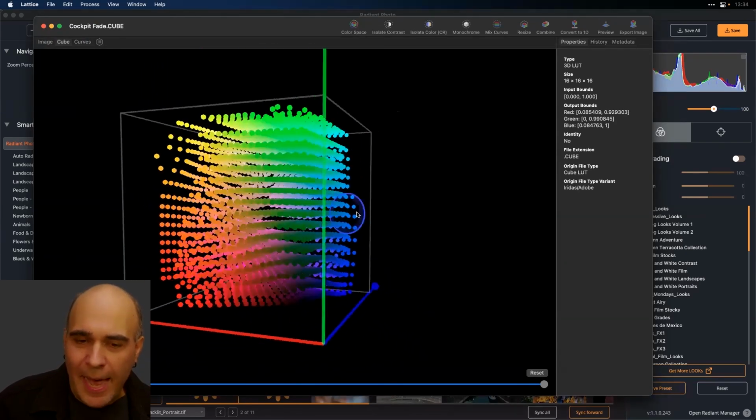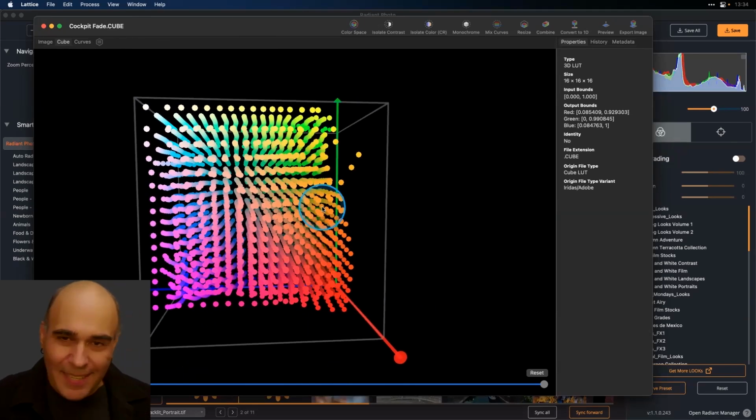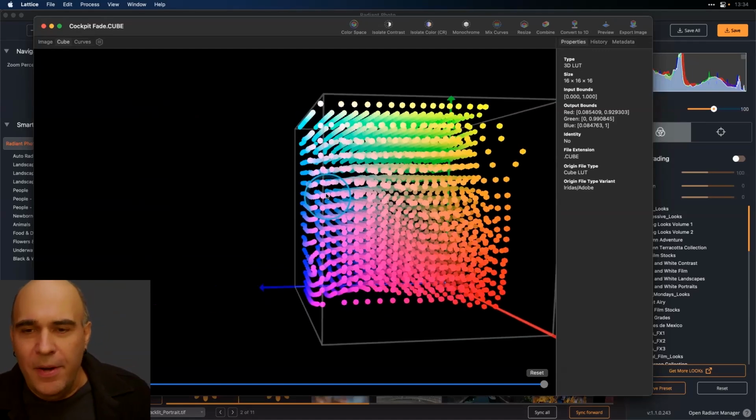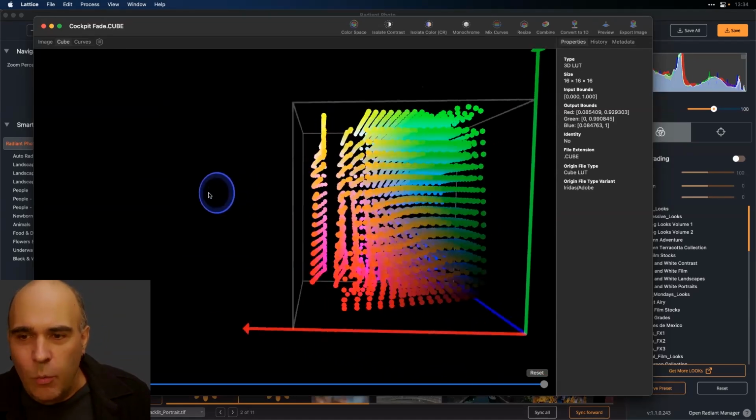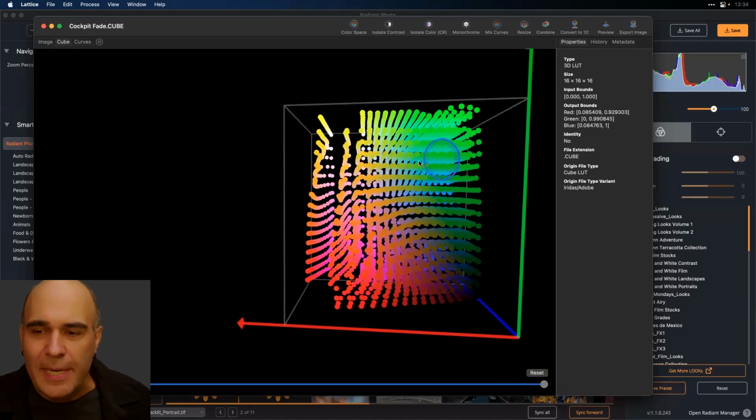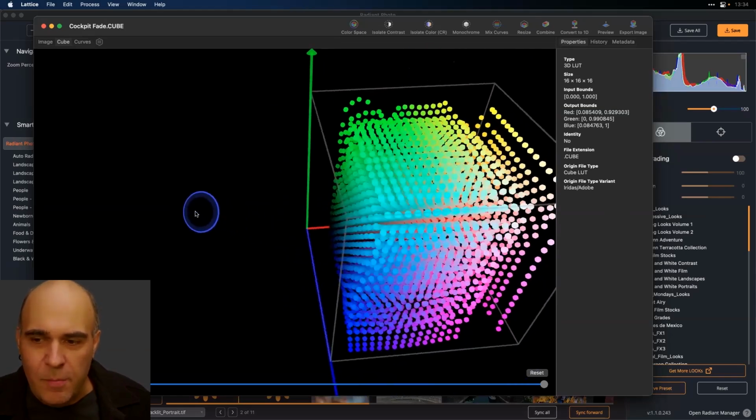And you can see how the colors have been kind of squished around, right? Like in the low end of the blues and the purples, the shadows don't have as much of that, so they're lifted up. And then over here in the higher ends, we've kind of pushed the yellows and greens around a little bit. And you can see that transformation.